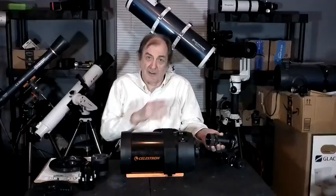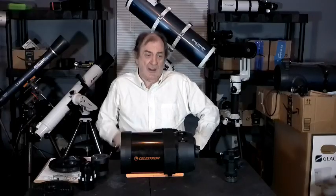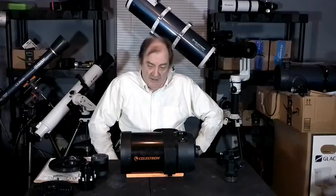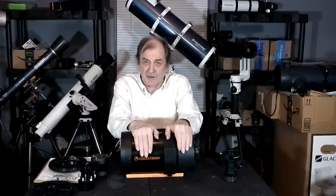Running a camera into a laptop or PC is called electronic-assisted astronomy (EAA). That was invented for visual use — if you had five or six people who wanted to look at something, or a class of 25 students, instead of each person going up, refocusing, spending 30 seconds at the eyepiece, the whole class could see it right there on screen. These options make this a very, very versatile optical tool.